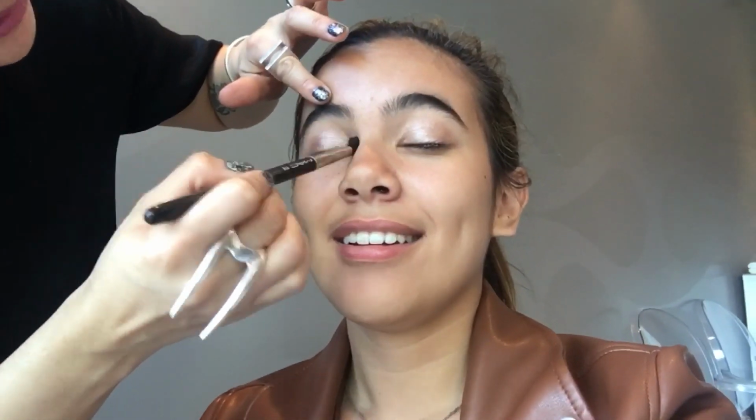And open. Whoa. That's so cool. Kind of like a cream shadow. Yeah, and then it's gonna dry. Blend.